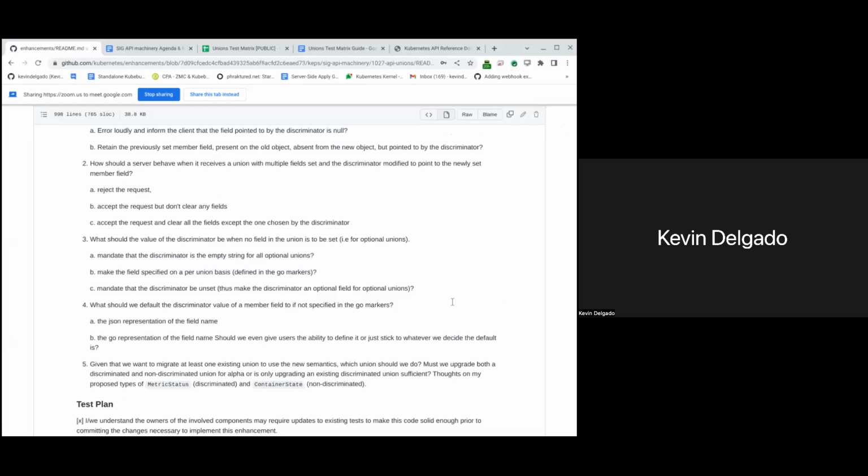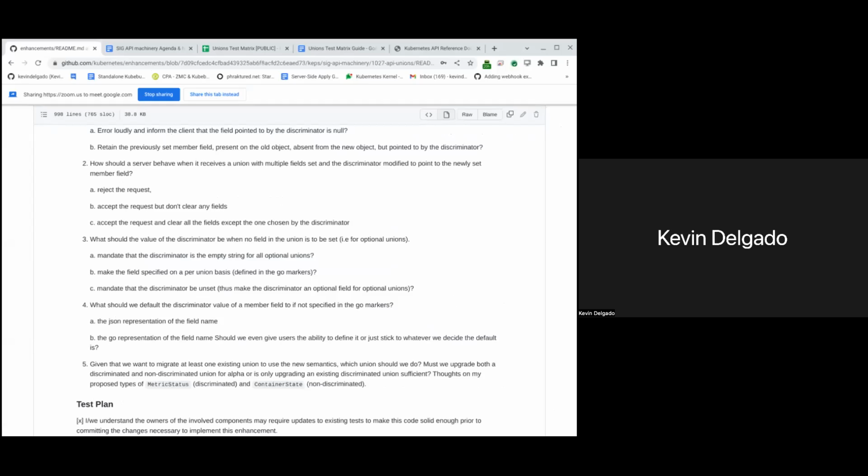Okay, cool. If you remember, last time I came in and discussed unions. Unions are the idea that there are going to be types that have multiple fields, of which only one of that grouping of fields can be set at any given time.